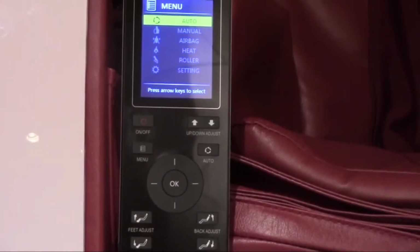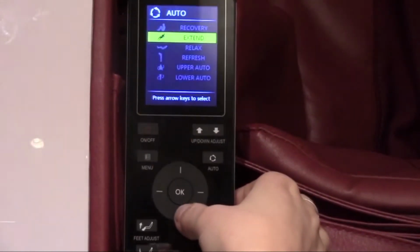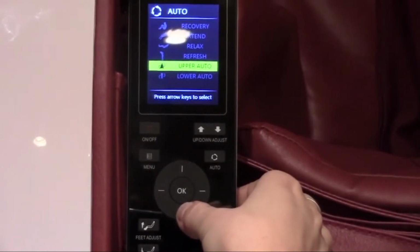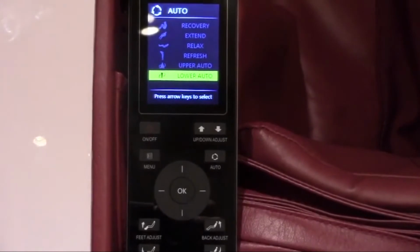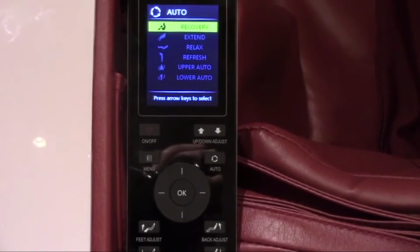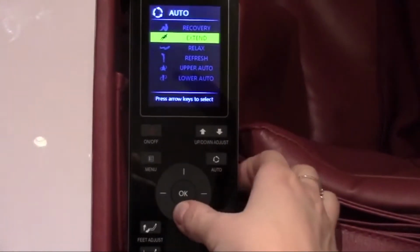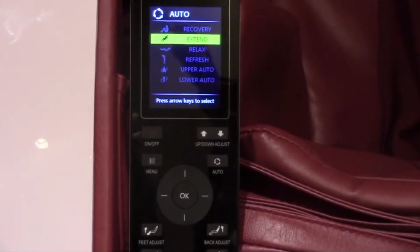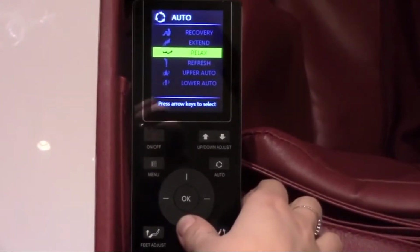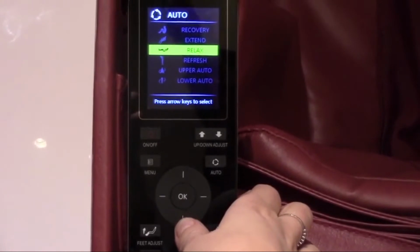Click the auto program to start one of the 6 automated modes: recovery, extend, relax, refresh, upper auto, and lower auto. Recovery is recommended for those who work to relieve tiredness and recover from vigor. Extend is great for people who are sitting in a position all day, so they get to stretch fully and recover their flexibility. Relax is great for early morning or noon leisure massages to generate muscle energy.